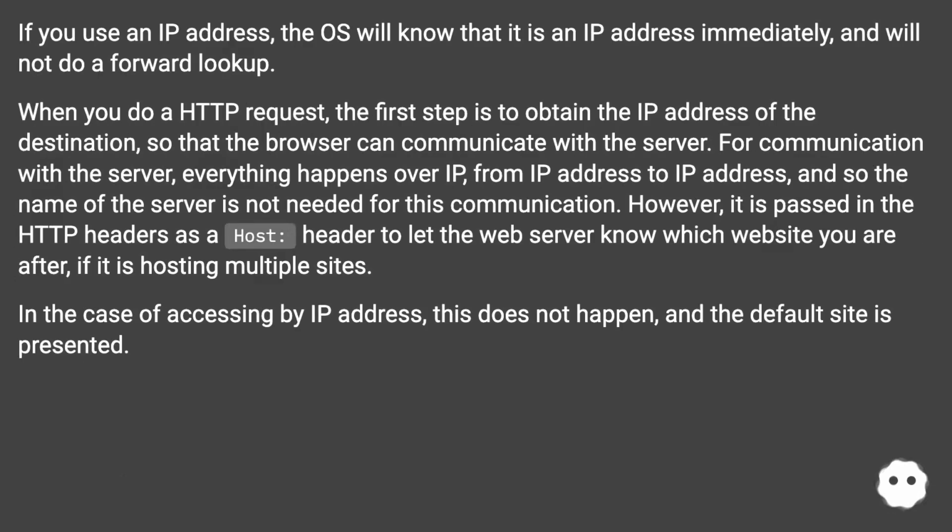If you use an IP address, the OS will know that it is an IP address immediately, and will not do a forward lookup. When you do an HTTP request, the first step is to obtain the IP address of the destination, so that the browser can communicate with the server. For communication with the server, everything happens over IP, from IP address to IP address, and so the name of the server is not needed for this communication.